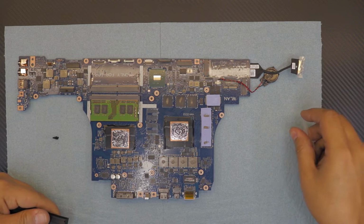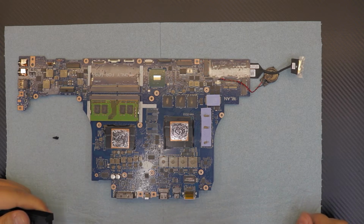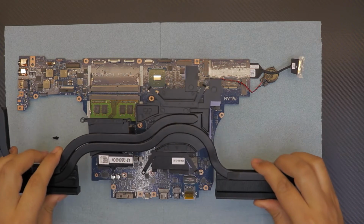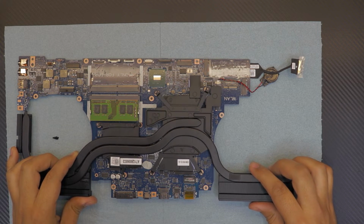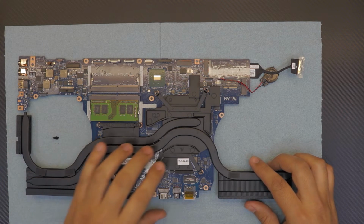I do not recommend anybody to overclock their laptops because it's not good for the components. You can damage them and you bring the lifespan of the components down. So do yourself a favor, don't overclock, just buy a different laptop if you want to.